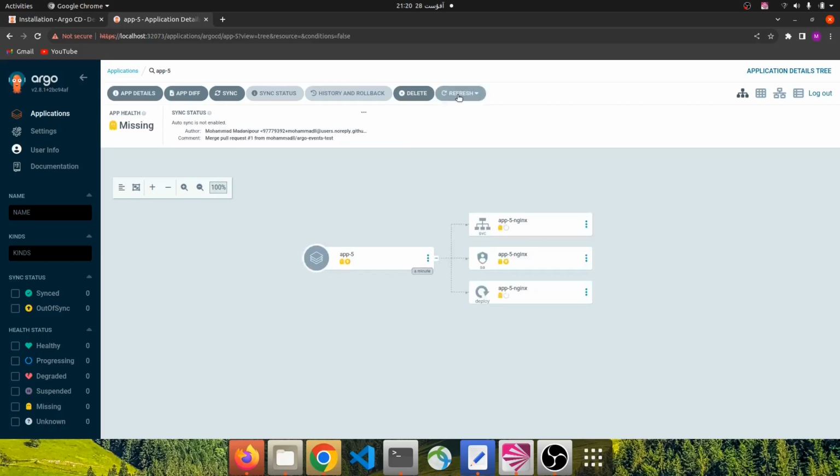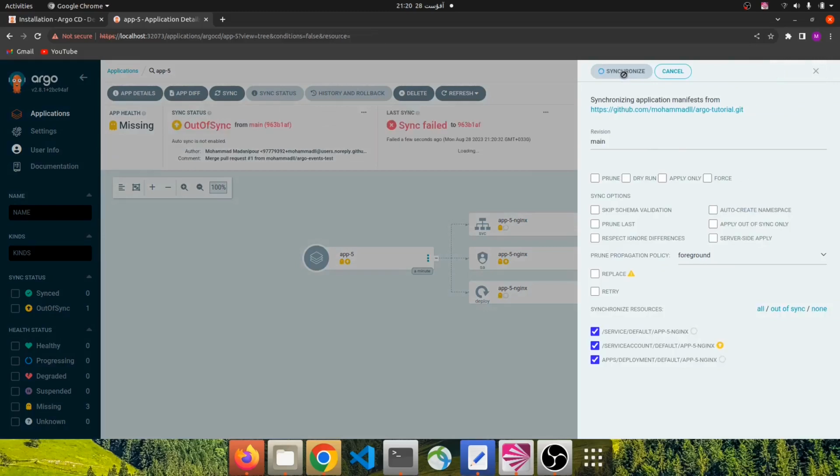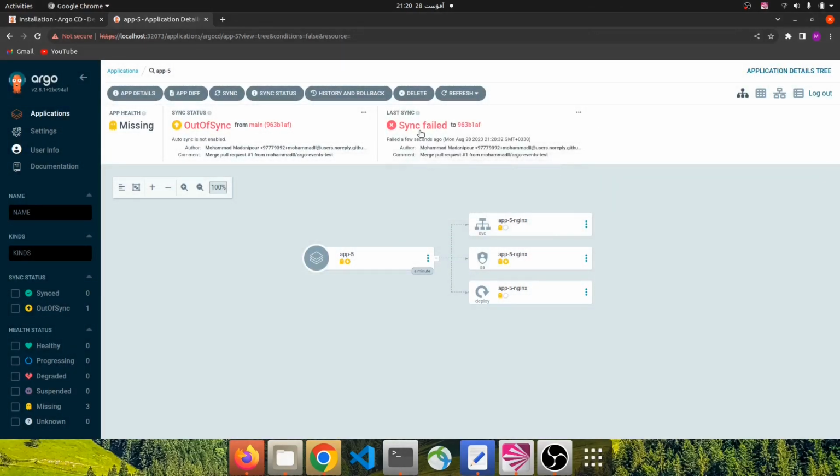Refresh. Okay. I think this application, but as you can see, my application cannot be deployed in our Kubernetes cluster. As you can see here, my deployment and my service are unknown. These two resources are unknown because they are not in my whitelist, and I can't use these two types of resources. I can use only service account resources. As you can see, it is out of sync, but these two resources are in unknown state.